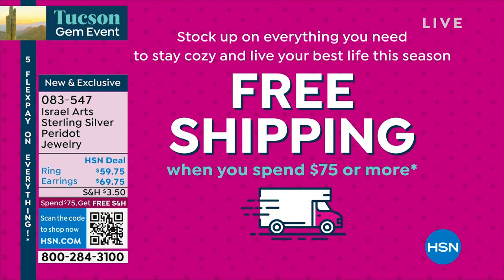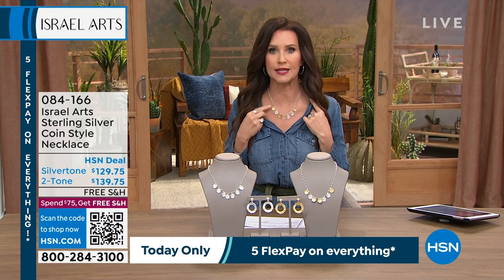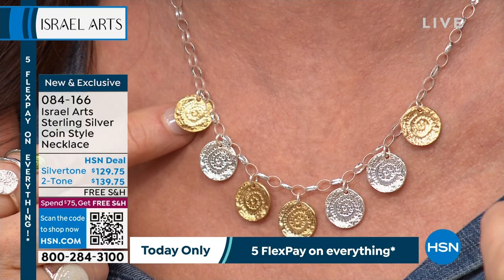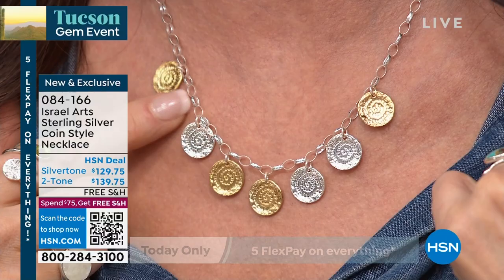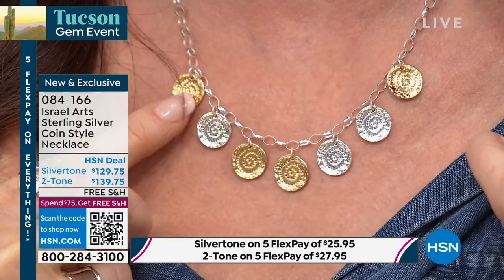I had to pop this necklace on. This is the easiest way to be sort of elegant and draw people in. It is a coin style necklace — now these are not actual coins, they don't have a face of anybody on them. They almost have that shell sort of design, almost that eternity design. Gorgeous. We've got the gold tone and the silver tone, or just the silver tone. It is an 18-inch necklace with a two-inch extender. It's not every other — it's just sort of like nature, right? You don't see two green flowers together and then two red. It's just sort of a smattering.